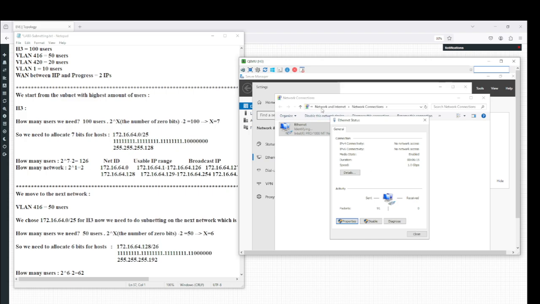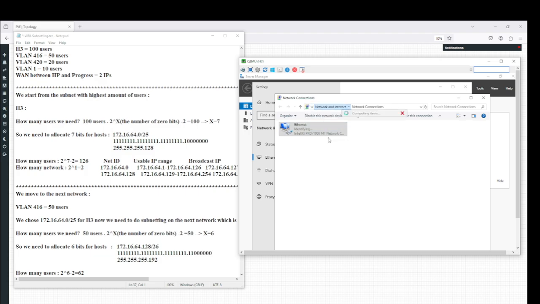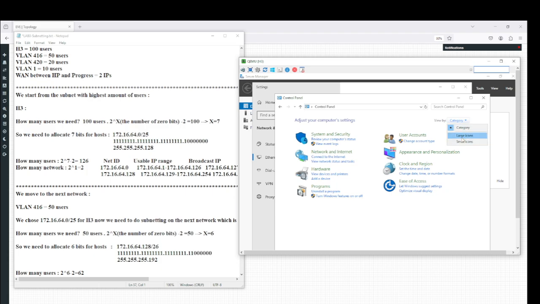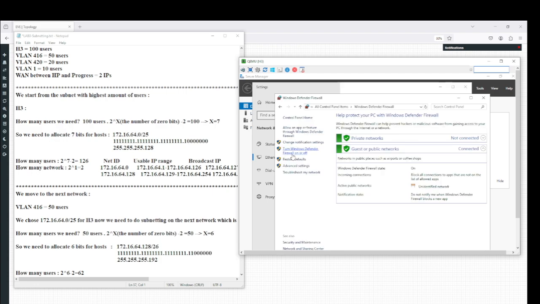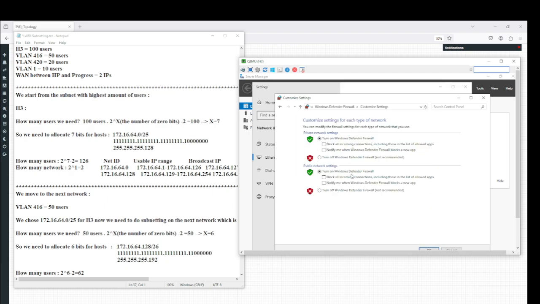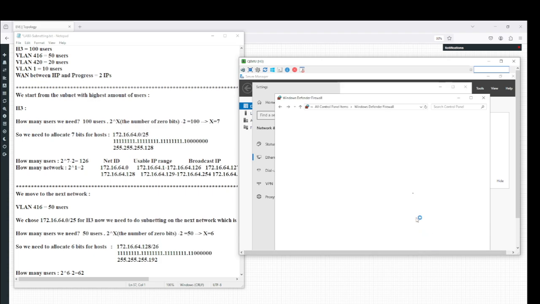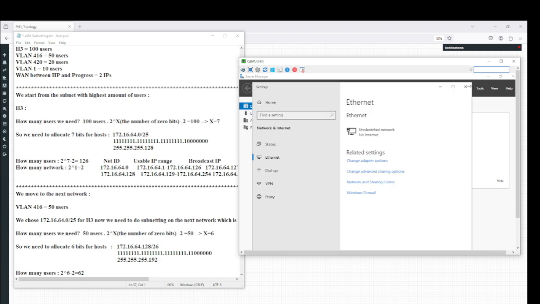Okay, close. Then I go also to the control panel. I turn off the firewall. I hit OK.